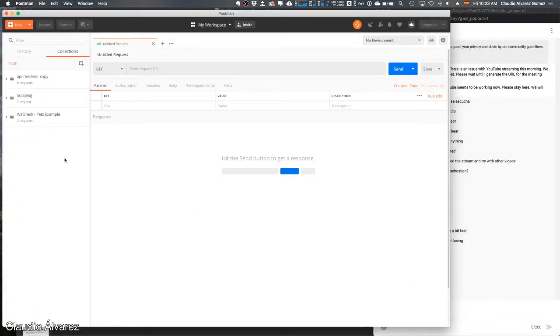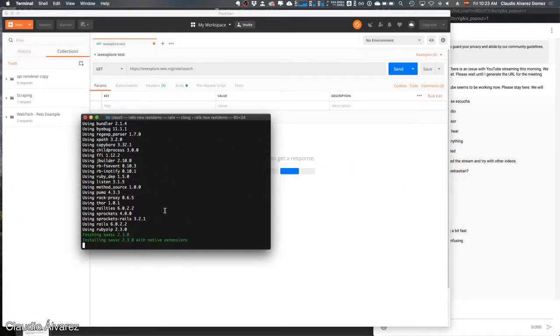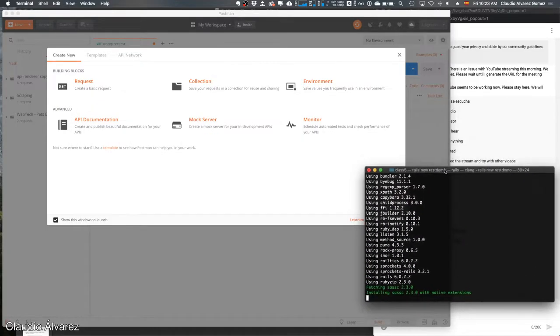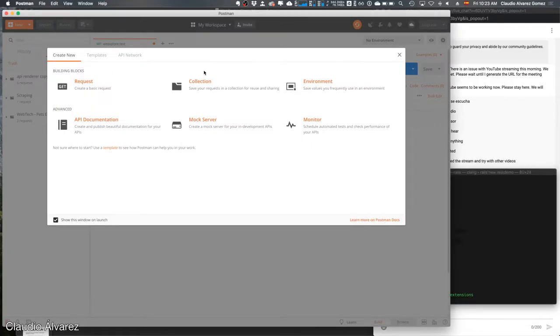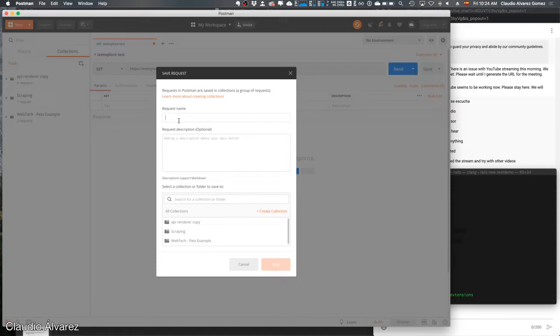Okay, we'll wait until this thing installs. It takes a long time. So this is an application that will facilitate the task of creating HTTP requests for you to try services. For instance, I can create a user GET request.